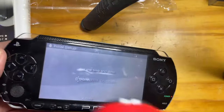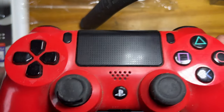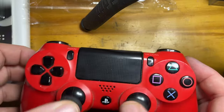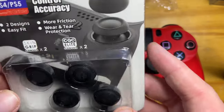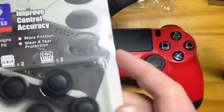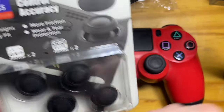Now move on to this PS4 controller. We're going to replace these thumb grips on here. And then we're going to have a nice additional PS4 controller for the collection because we actually only have one. So yeah, this PS4 controller, we plugged it in and it's fully functional. But as you can see, the thumb grips are a little bit tattered there. So again, went on Amazon and grabbed this little 4-pack. There's two that we can put on the PS4 controller here, and then we can keep another two for maybe one of our Switch Pro controllers or something like that. I think that's what they go for.